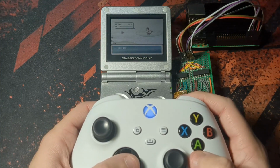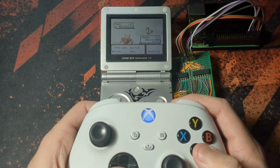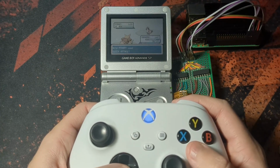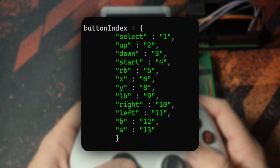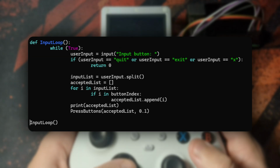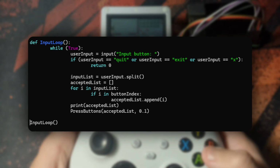So let's just go over the Python code I've got running here. These are 2 separate scripts just for my sanity, for the commands and for the controller. For the commands, I set up this dictionary called button index that has all of the button presses as the key and their corresponding index for the shift registers as the value. When I input these commands, it checks if the command can be found as a key in the dictionary, and if it can, it presses it down.